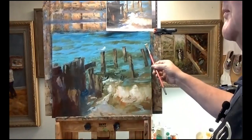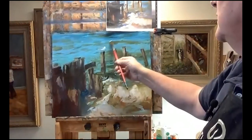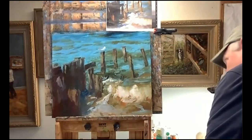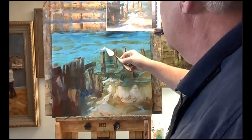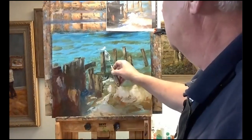I'm going to have to clean up back in here, a little cleanup, a little softening, going through here. And yeah, the bird, okay. Give him one more second here. And I'm just going to take my knife, ochre and white for the beak. If you do need a cad, go ahead and use cad yellow if you need to. No big deal. Just basically scratch it in.